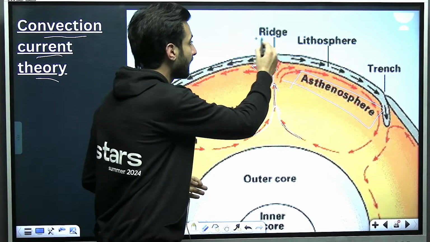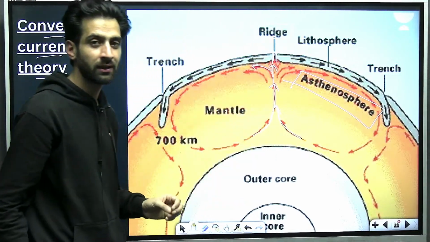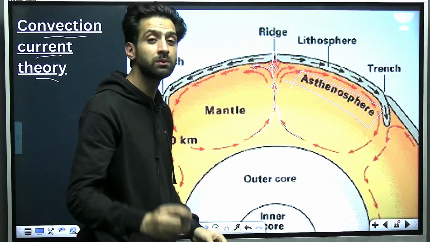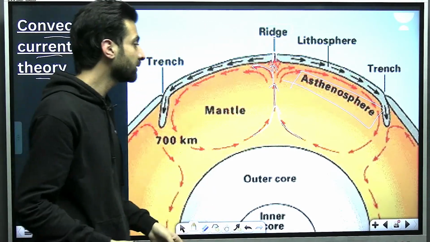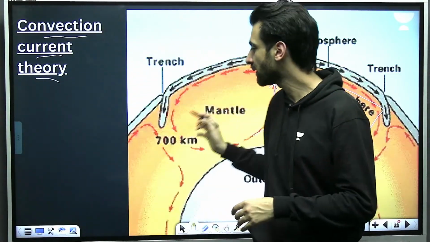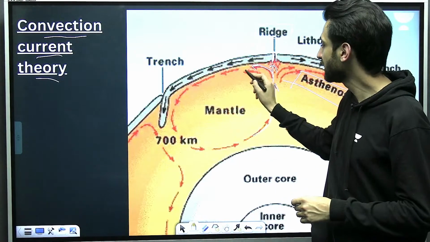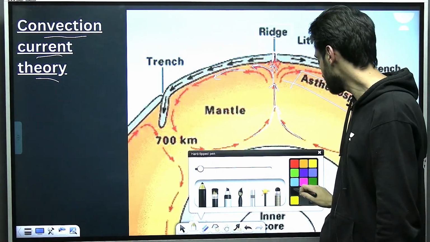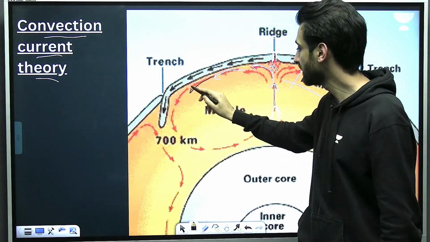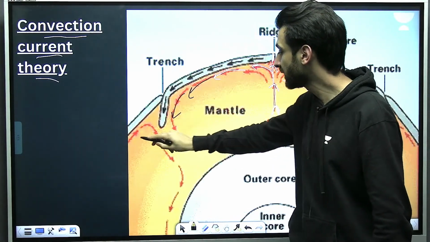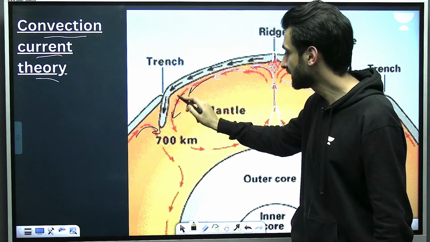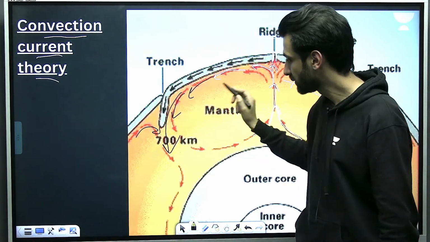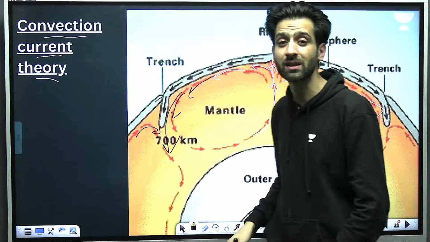And this is called the ridge. What is a ridge? The crack that's being created due to the movement of magma. And again, when the downward limb will be there, this is the upward limb of the magma. See, then it will start to go like this. Is it visible? Is the white color visible, or is there any problem? See, when it goes like this, it will reach here, another branch will come from here, and this will bring the entire part towards the subduction.